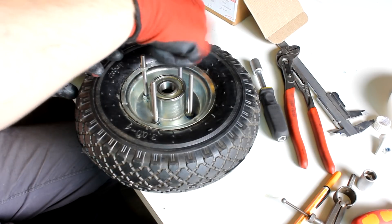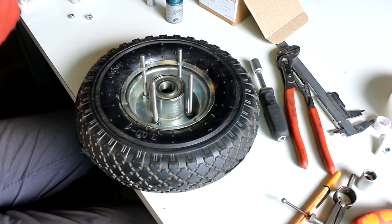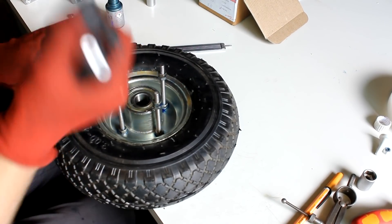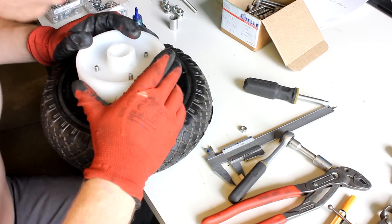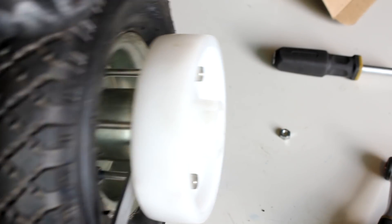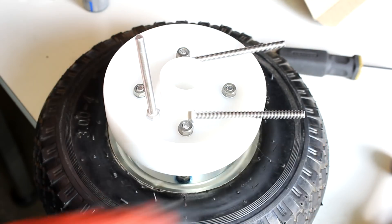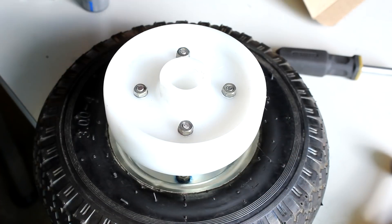I'm using Loctite for all nuts used in this project. You could also use self-tightening nuts — the ones with the little plastic rings in them. I'm using a pair of nuts as jam nuts, and this is where the caster wheel is placed. It's then fastened with another set of washers and nuts from the top side, adding some Loctite. If you don't feel comfortable with just four bolts, there would be enough space on the small wheel for eight of them. And if you can't find hand truck wheels that have holes for the bolts, you can just drill some — it helps to have a drill press though.